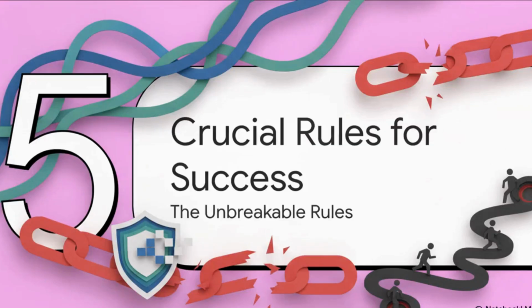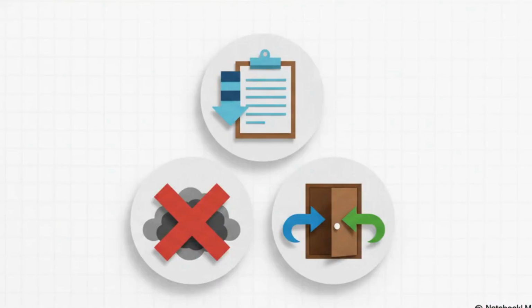We are now at our final section, Section 5, Crucial Rules for Success. Now, I'm going to purposely slow down the pace here for a minute, because these unbreakable rules are where literally everyone makes their mistakes. These are the most common pitfalls when you're learning this stuff. There are 3 unshakable laws of ACLs that you must remember. They are sequential processing, the implicit deny, and directionality. If you forget even one of these, your VIP bouncer is going to fail at their job, and your network traffic will absolutely not behave the way you expect it to.